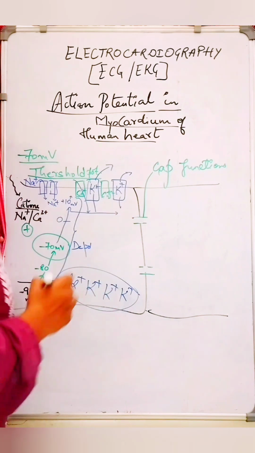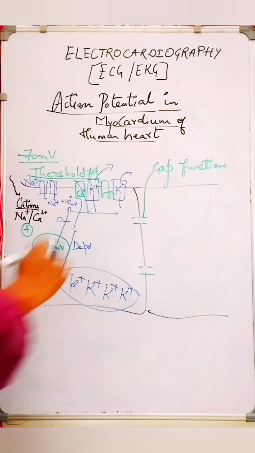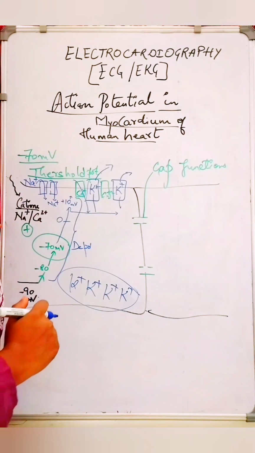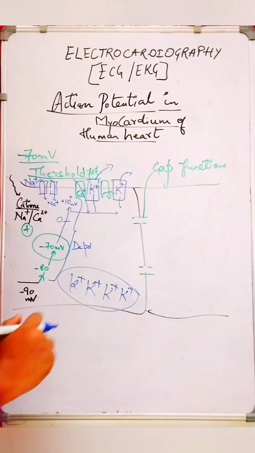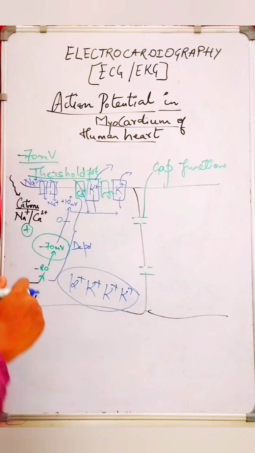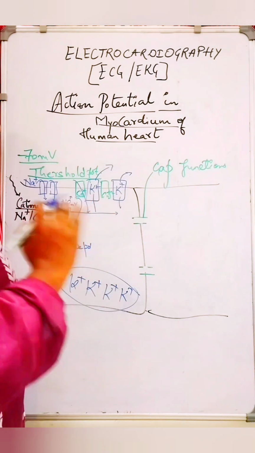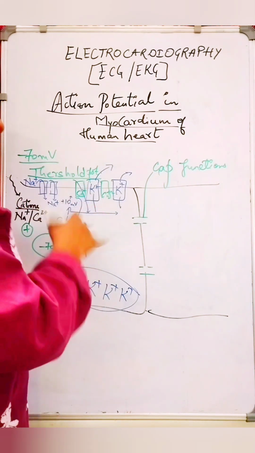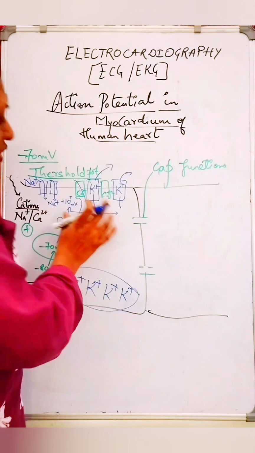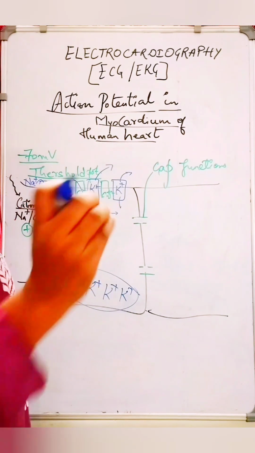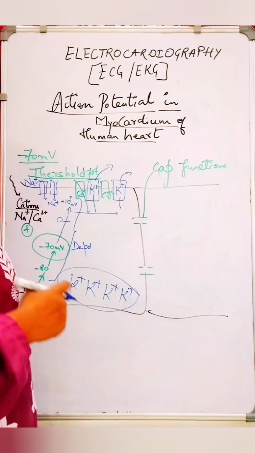Because of this we are going to get a flat wave. The electrostatic wave will be a flat plateau. But is this wave stable? It is not going to be there for a longer period of time. It is going to be here only momentarily, for a short period of time.